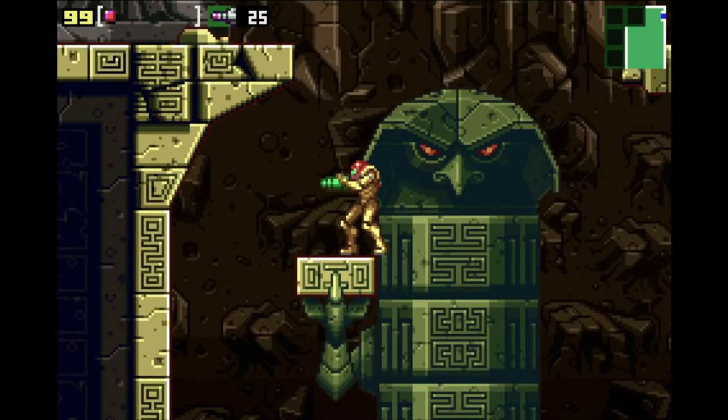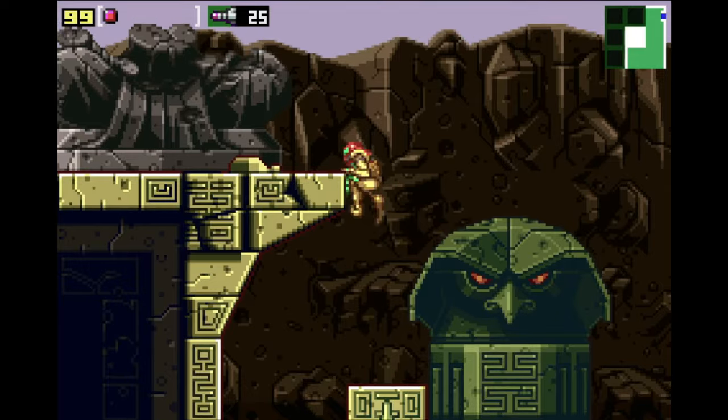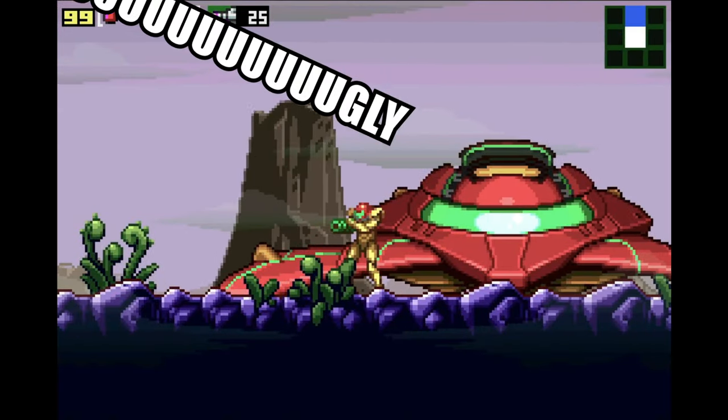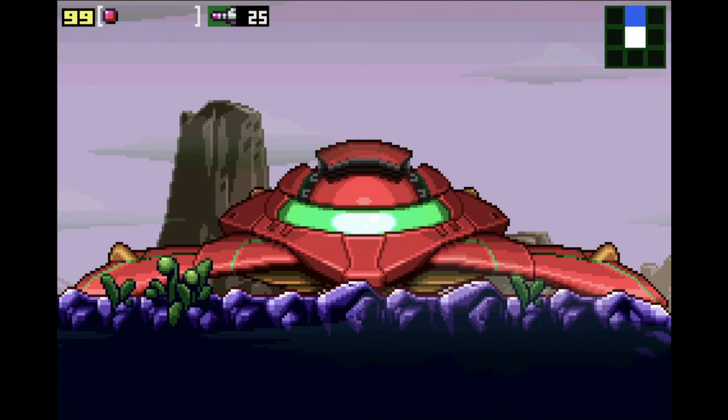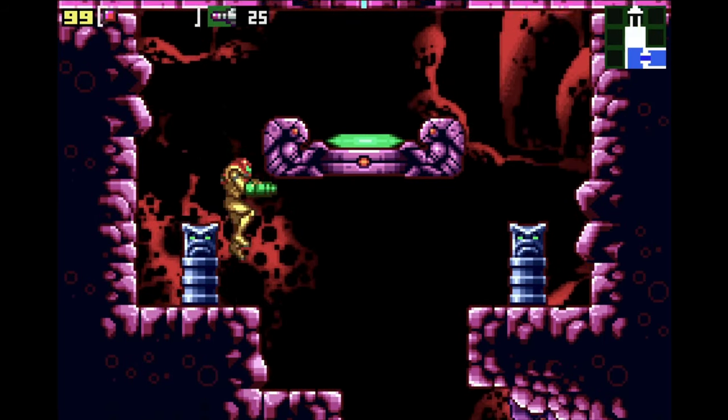Also would like to point out, look at this statue. The Chozo definitely put more effort into this guy than the rest. Odd that it's guarding one of the most basic skills, however. Soon enough, I find Samus's ugly ship and decide to save, just to be safe, of course. From here, it's now time to head back into Norfair and start poking around for more upgrades.